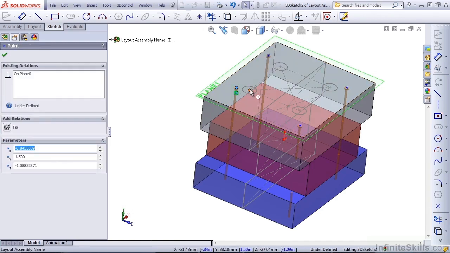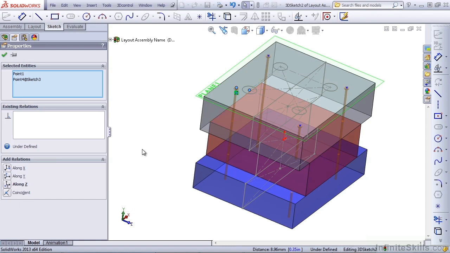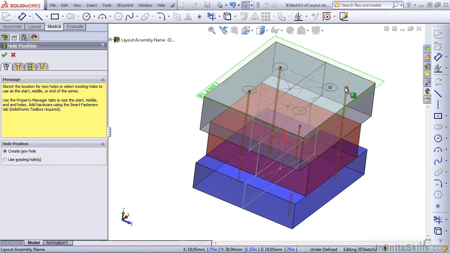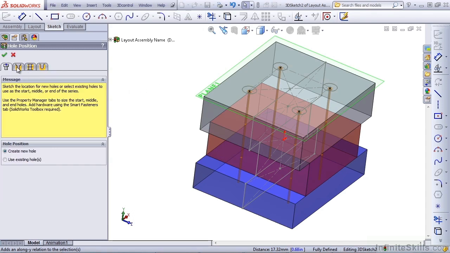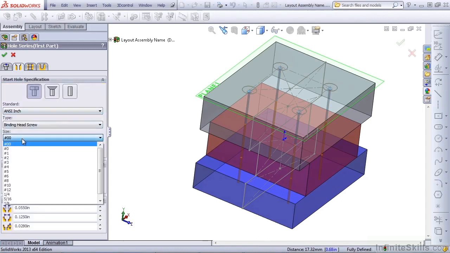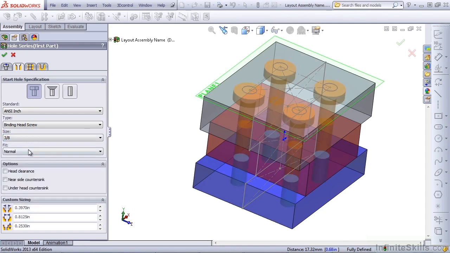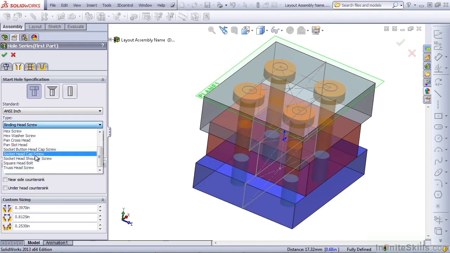And now we'll make relations with these center holes so that the relationships are along Y. These are 3D sketches, and the holes are on the faces of the parts, but the sketch is not. Once we have the positions established, now we select this type, which is counterbore, and we'll get a 3/8 hole for a socket head cap screw.